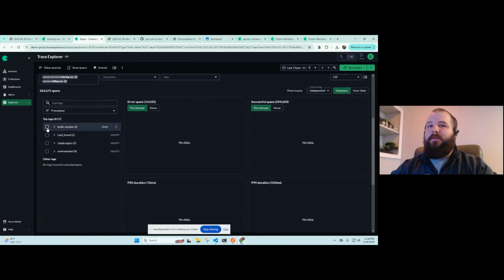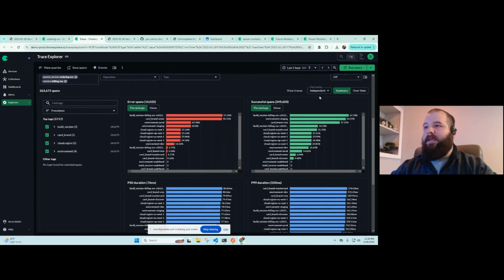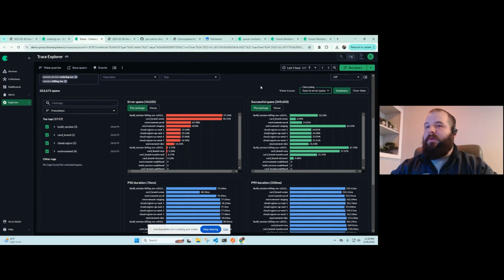So I open this window, and what I'm going to do is enable some of our suggested tags, and I'm going to sort our graphs to sync to the error spans. What this has done is listed out of all the spans that are related to those services, what are the available pieces of information we have, and we can compare directly. So I can see in my errors, 97% of the errors had this build version. That's only true in 32% of the successes. And interestingly, we see this card brand Amex present in 96% of the failures and only 6% of the successes.